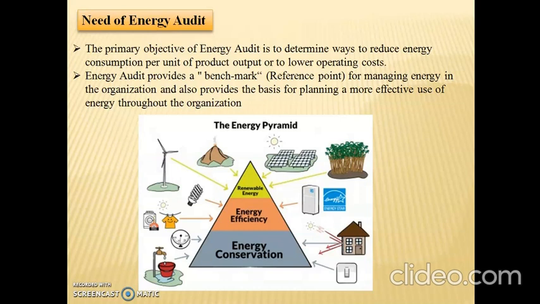Second is energy efficiency. After energy conservation, after fixing all your leakages and all that energy wastage, you go for energy efficiency. You may replace your existing equipment, less efficient or old equipment, with newer and more efficient equipment, like a non-star rated refrigerator with a 4 or 5 star refrigerator, air conditioner, and other appliances. And lastly, you go for a greener option, that is renewable energy.